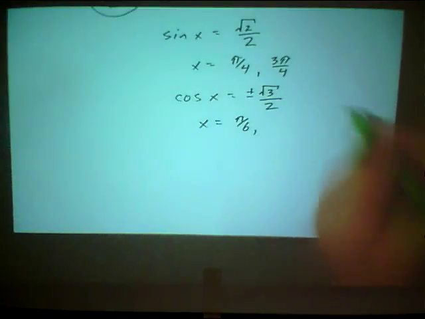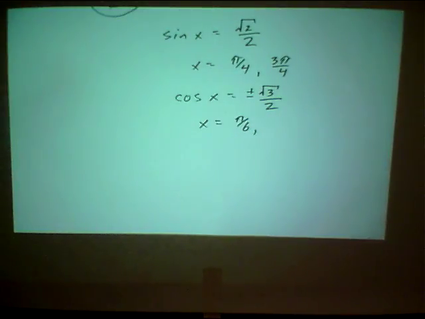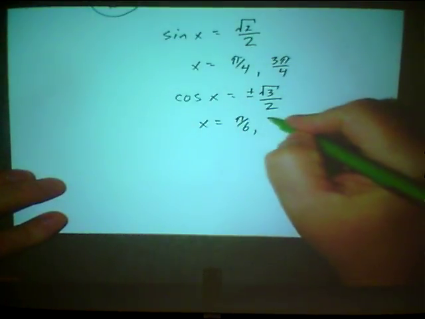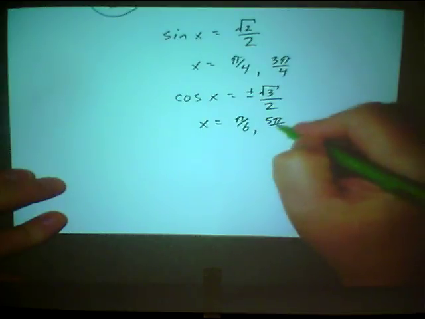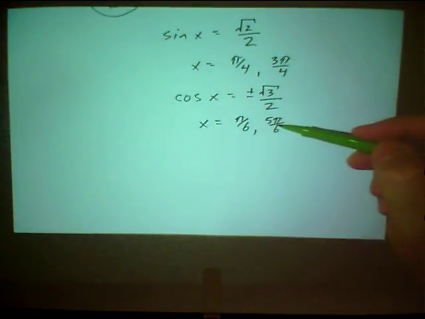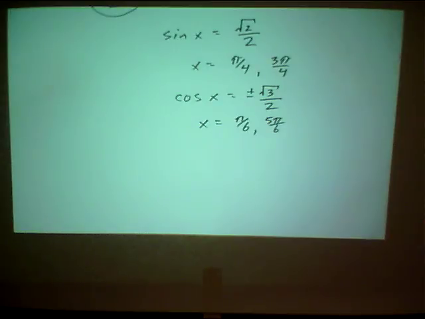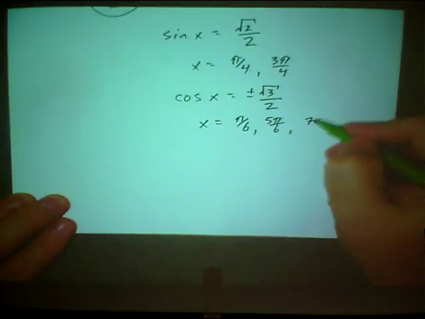And once I realize that, it's going to follow that in all my quadrants, I'm going to look for the angle where the denominator is 6. So in the second quadrant, that point is 5 pi over 6. Turns out the cosine of 5 pi over 6 is negative square root of 3 over 2. Then I keep going around to my third quadrant. Once again, I'm looking for the point in my third quadrant where the denominator is 6. Turns out it's 7 pi over 6.